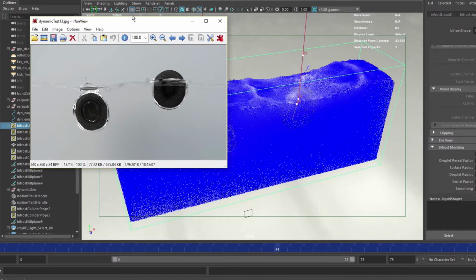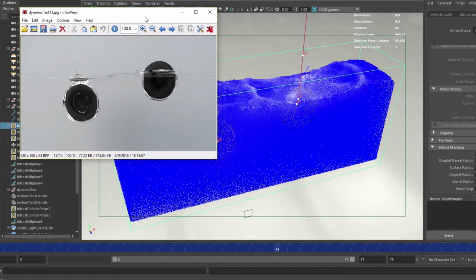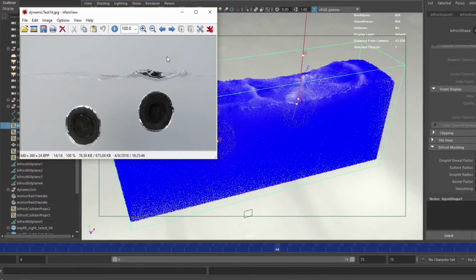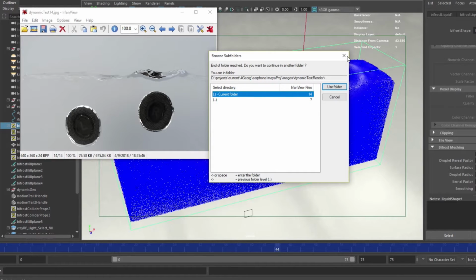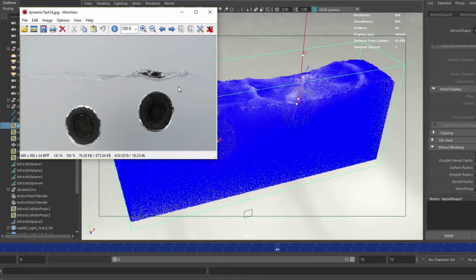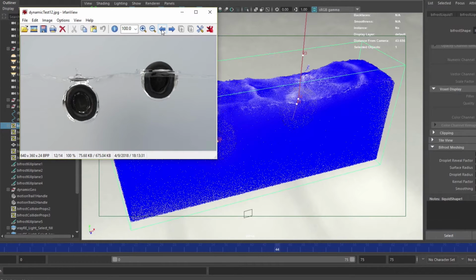Okay, then here is the rendered image from our dynamic simulation result. Here you can clearly see the combined effect of the ear pad and the water, and here is a splash coming out from the dynamic simulation. And we also made sure that it looked realistic, because you need a sense of the weight of the object and, how is this called, the mass as a ratio to the volume.